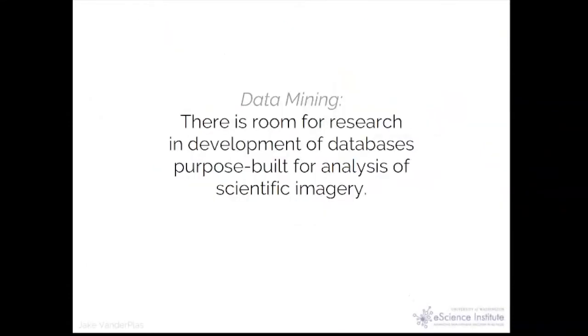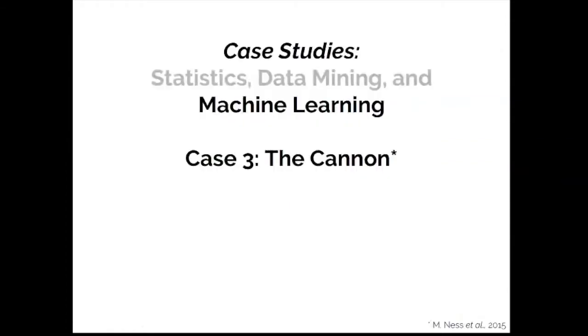But the exciting thing here is there's really room for research in the software tools and in the hardware tools as well. And we have people now in the database group at UW who are excited about working in this direction. They have a clear view of the types of problems we have in science and the types of challenges there are with existing systems. And we have a whole group of people that are starting to work on databases for scientific images. So in the next couple of years, I anticipate that this will be a really interesting area to follow. So that's the data mining case study, and as you can see, like I said, it doesn't really work in astronomy, but we're getting there.